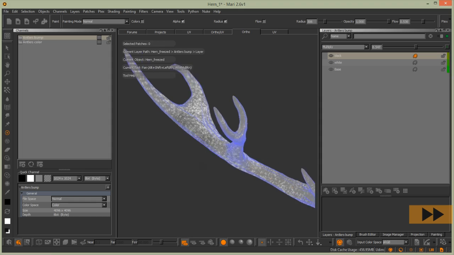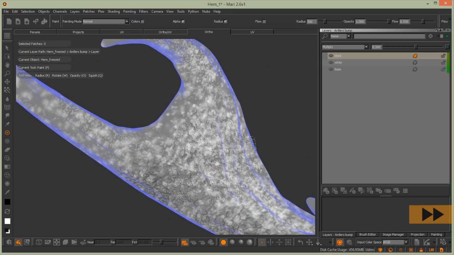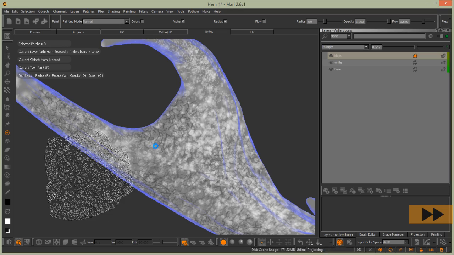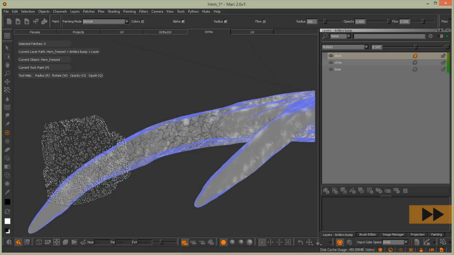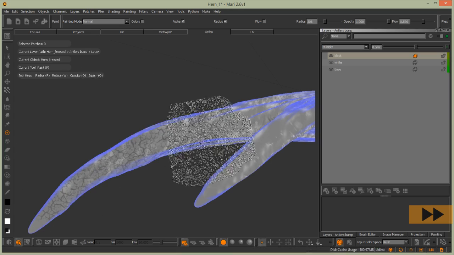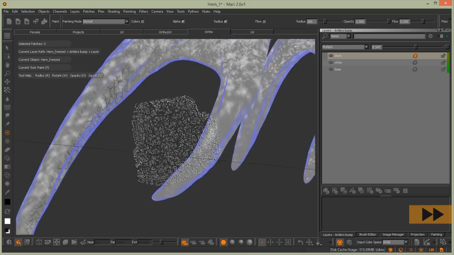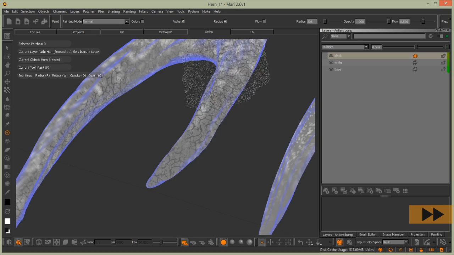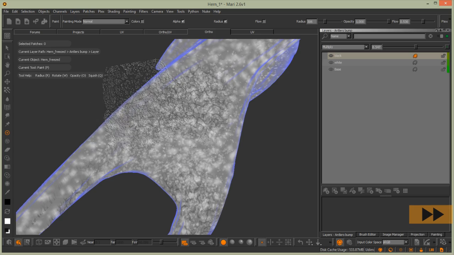Everything worked as expected. It is a very convenient way of working to just add a few basic strokes of paint and export everything and see how it looks in the target application, in this case Modo, to see if we don't overdo textures, or they are too high or too low with this range of color.